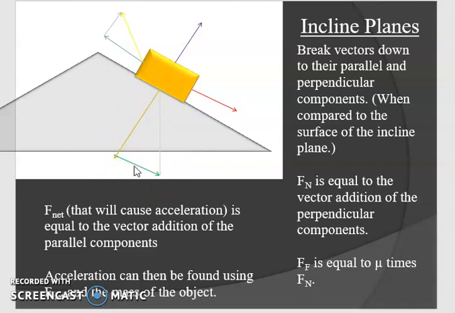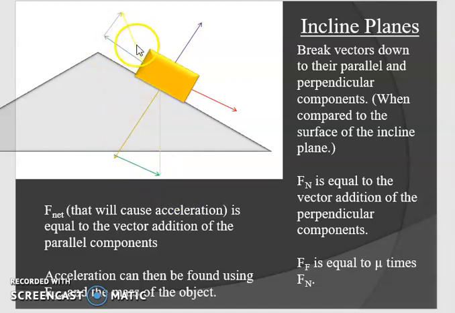We're going to need to find those. If nothing else was acting, so forget about this stuff right here real quick, this right here would be the normal force. The component of gravity that is perpendicular to the surface would be your normal force, if nothing else weird's going on. And more often than not, even on the AP test, that's probably going to be true. So if nothing else is going on, the normal force is equal to this perpendicular component. And then the force of gravity that's pulling you down the hill would be equal to this parallel component.